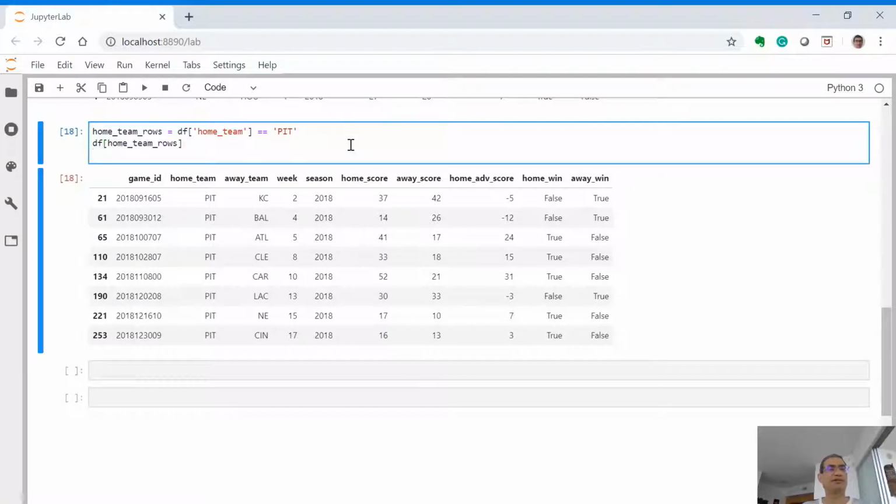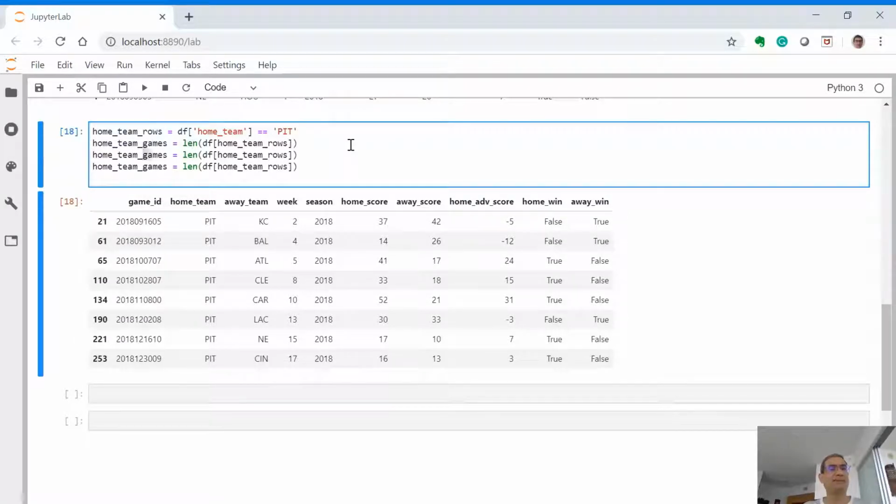So now that I have this created, I can actually take the length of this, and that should do it. I can create a new variable called my home team games, which is equal to the length of this data frame. How many rows are there? Okay, let me copy that a couple of times. Home team wins is, let me take this data frame, and take the particular column of interest, which is the home win column, and then I'm just going to sum it. That will be the total that it has won. So I've added up all of this column.